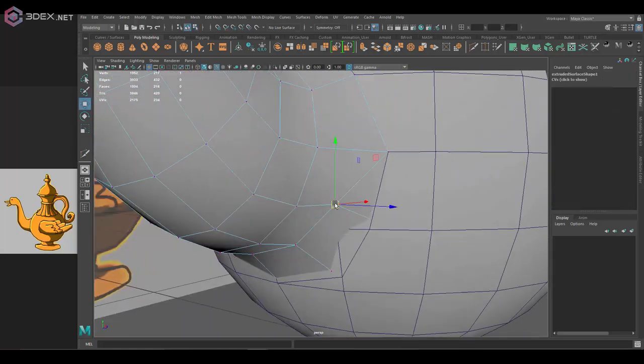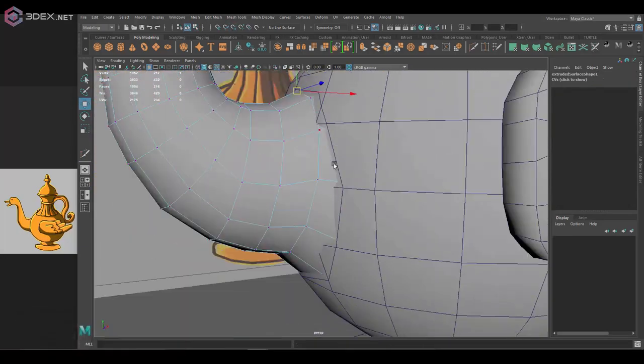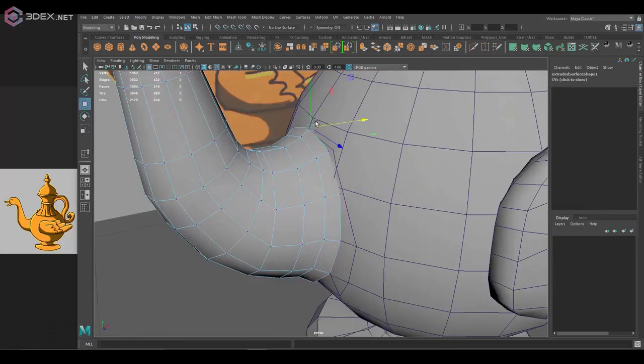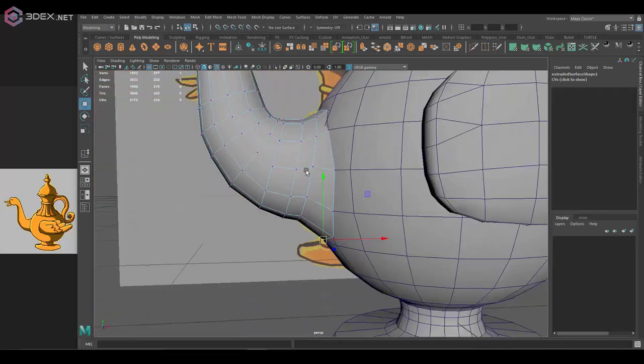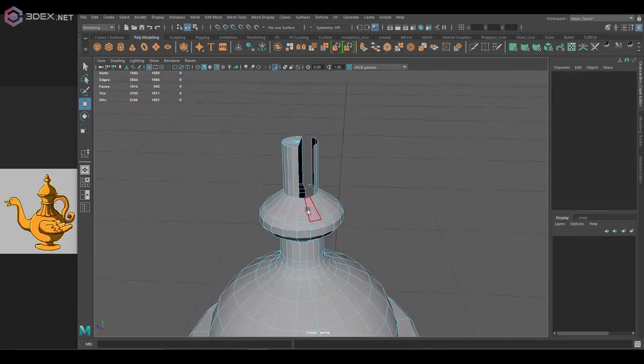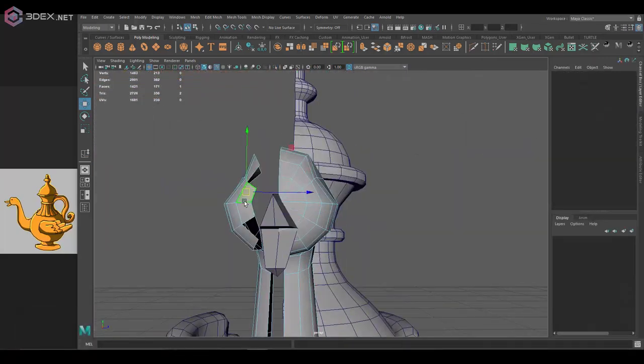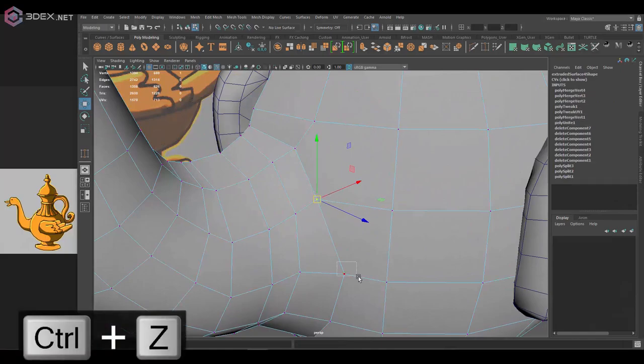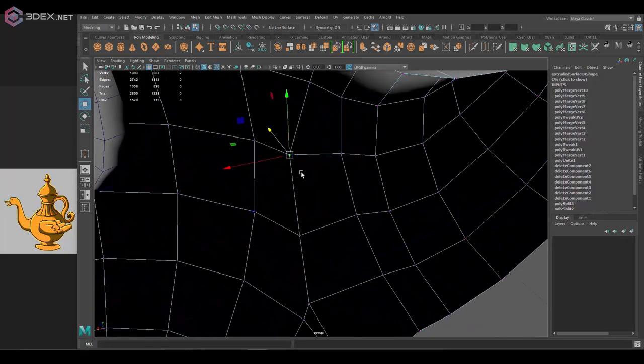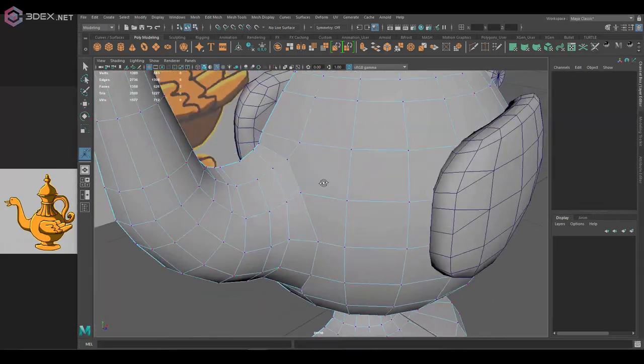And then for the front, I decided to just weld it together, just because I thought it would be a lot easier to manage, and it's also cleaner. Sometimes it's a lot cleaner if you weld some pieces, just because it's not going to make any seams obvious. Just kind of hides them a little bit better when you weld things.